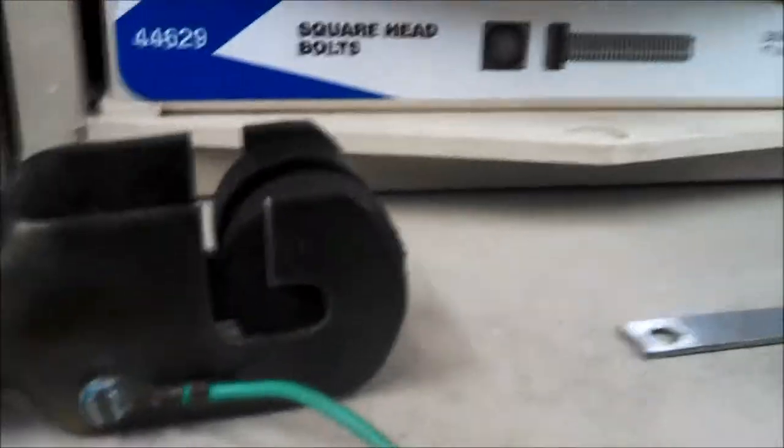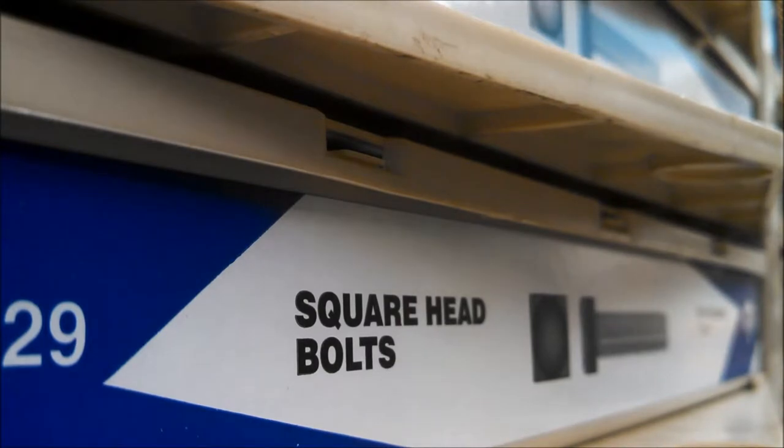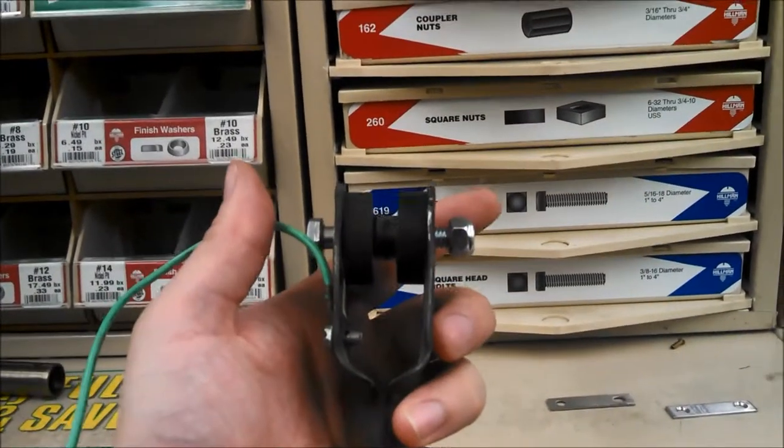That's basically all you need. If you have the claw, I just recommend finding the largest bolt that will fit inside the grommet, because if you have a bolt that's considerably smaller than the grommet, it will mess with the shape of the grommet. I've got five-sixteenths here, and I believe it's two inches long. The bolt is through it. I always use stop nuts — I've also heard them called lock nuts — because once you tighten that on there, it's a lot less likely to work its way off. You'd want to use socket wrenches, wrenches, or pliers to make sure that the threads go all the way through the plastic piece.